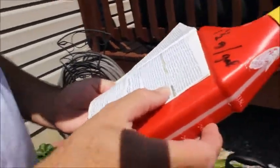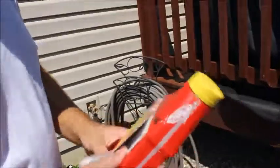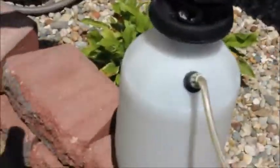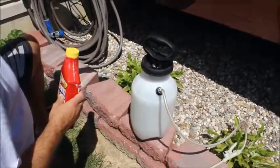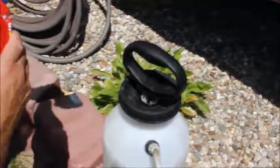So we want 1.5 plus 1.5. That's 3, right? Yes. 3 fluid ounces for this 2 gallons. All right, let's do it. Did we say 3? Yeah. Okay. So there's no 3 mark on this. That's all right. We'll just wing it. Yeah, close. We don't have to get too crazy.